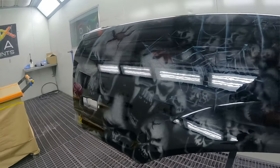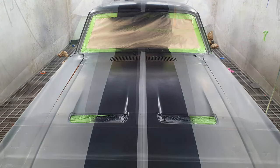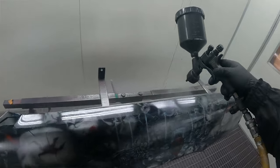I should start this video off with why we flow coat. Flow coating is done to achieve a professional flat finish or for covering artwork of many kinds. When done correctly, it leaves you with more depth and a flatter finish.